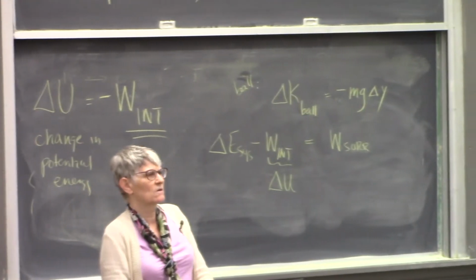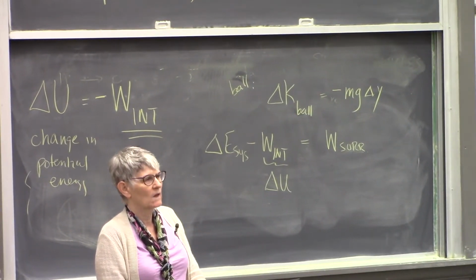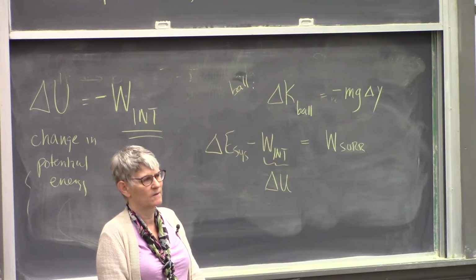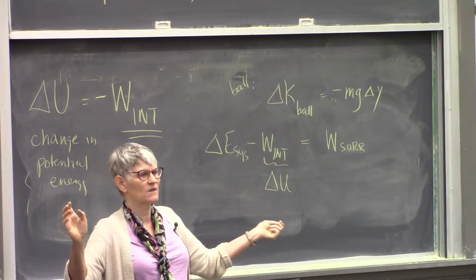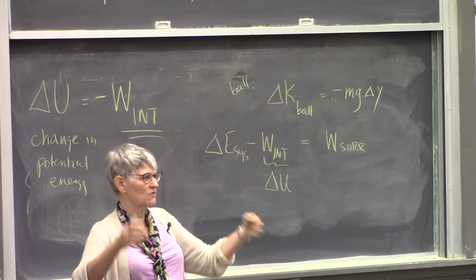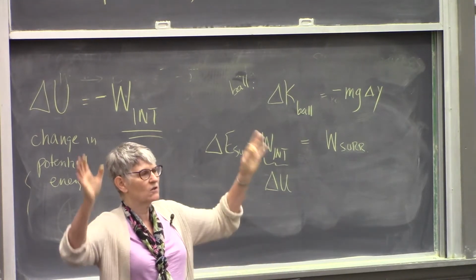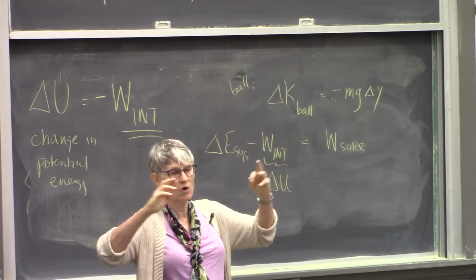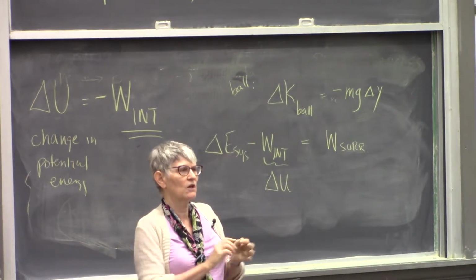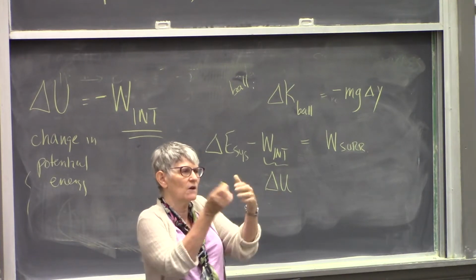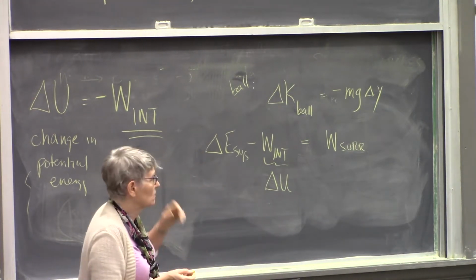Now that means that if we have one object in our system, there is no potential energy. So a one-particle system does not have potential energy. It's just got rest energy and kinetic energy. It's only a system composed of more than one interacting object that can have a potential energy, and that energy is associated with interactions of the objects within the system.